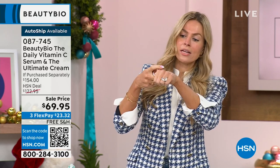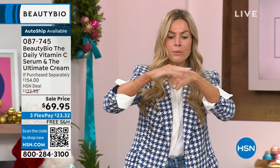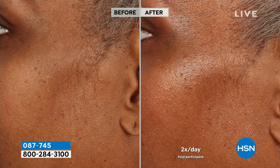So you can see the viscosity is very thin. It's very silky, so when you put it on the skin, you can snap your fingers straight away. It's not tacky, it's not goopy. I'm a total formula snob. You'll glide it on your skin in the morning. A pump a day keeps the radiance in play, okay?